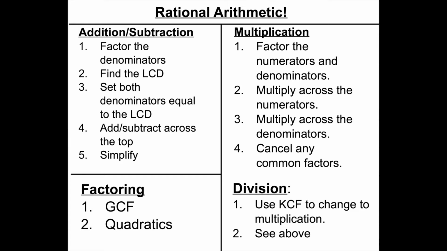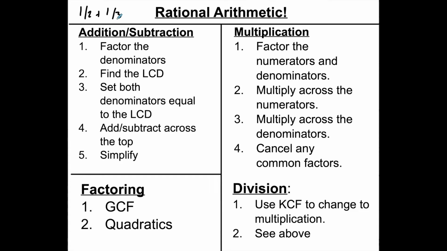Alright, so I'm going to start by going over the process behind addition, subtraction, multiplication, and division. And this works very much like any kind of fractions that you have done in the past. So kind of like adding a half plus a third. We use this example a good amount in class. When we add a half plus a third, the first thing we need to do is make the denominators the same. And once we make the denominators the same, we can go ahead and add across the top.